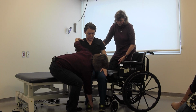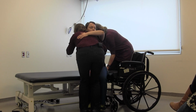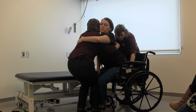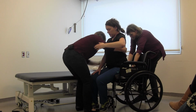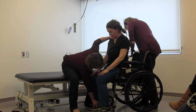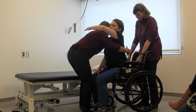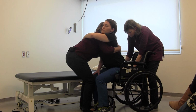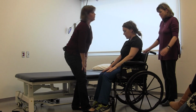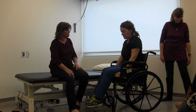We'll reset the feet. And now we'll move over to the chair a little bit. So that nice and tall. Bend and pivot. Beautiful. And you can move that foot, and I'm going to help that foot, and now we're going to move further back in the chair. Okay? 1, 2, 3, and back. Beautiful. Nice transfer. Very nice. Good. That worked out really well.